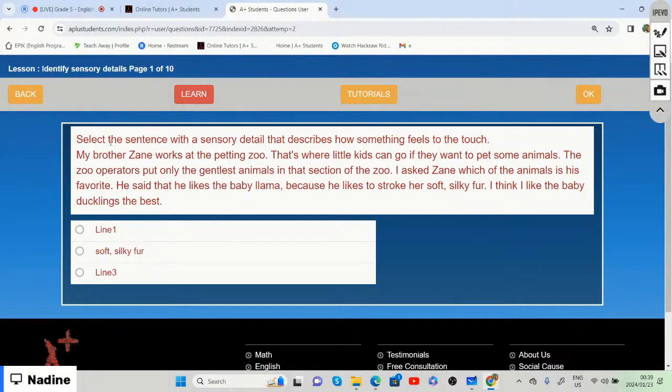All right, so now we're going to identify sensory details within the sentence that is given. And we're going to select the sentence with a sensory detail that describes how something feels to the touch.